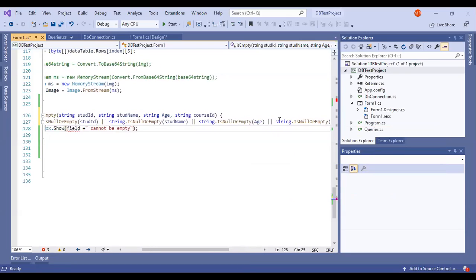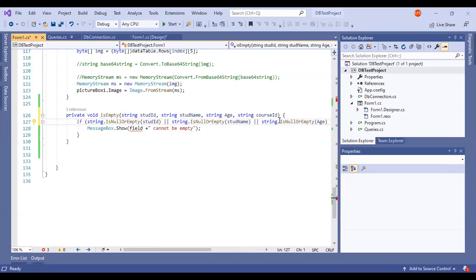Okay, I'm checking if either one of these is empty. If one of these is empty, I'm not allowing it to go inside.